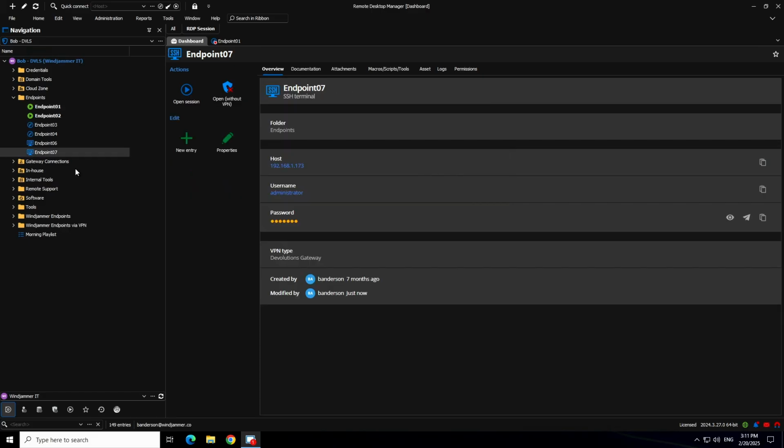If you wish to add multiple entries at the same time to the same tab group, you can always select multiple entries by clicking on them from the navigation pane while holding Control. Then right-click on one of them and go to Edit, Batch Edit, Edit Entries. Then you go to User Interface and do the change from there, and it will apply to all of the entries selected.